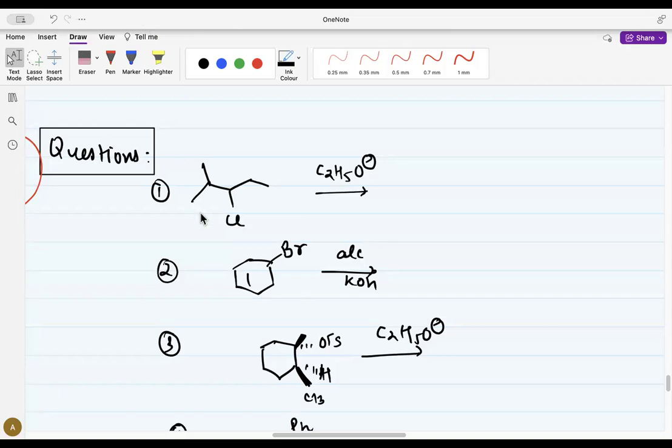First question, beta. Let's say this is alpha, this is our beta, this is 1 beta. From where hydrogen you have to remove to make the major product. If I remove hydrogen from here, with this Cl, it will make a double bond here. If I remove hydrogen here, it will make a double bond here. But this double bond will be our more stable product. So answer will be this. This is our major. Minor, no one cares. Mechanism, you know. Just write the product.